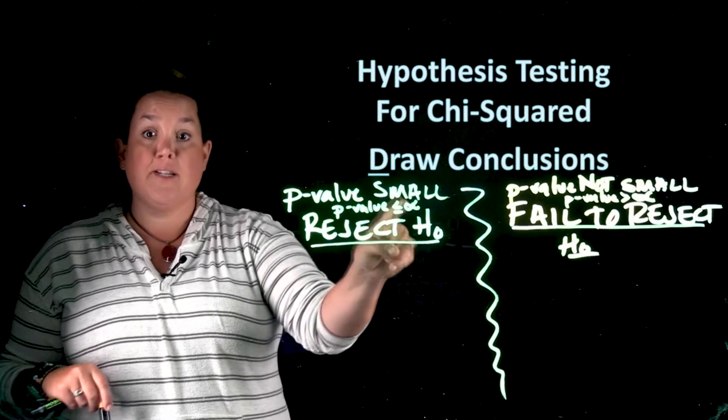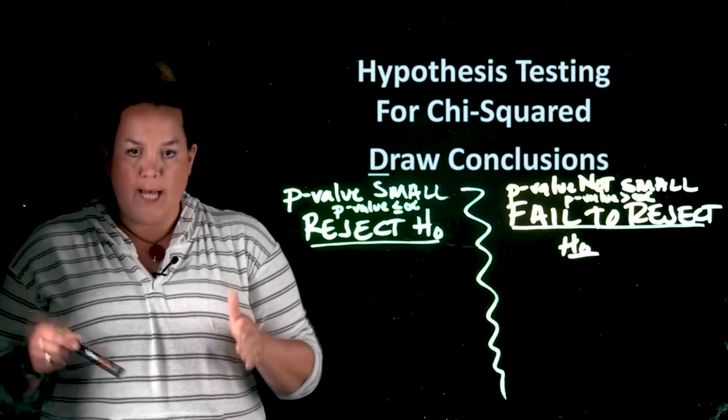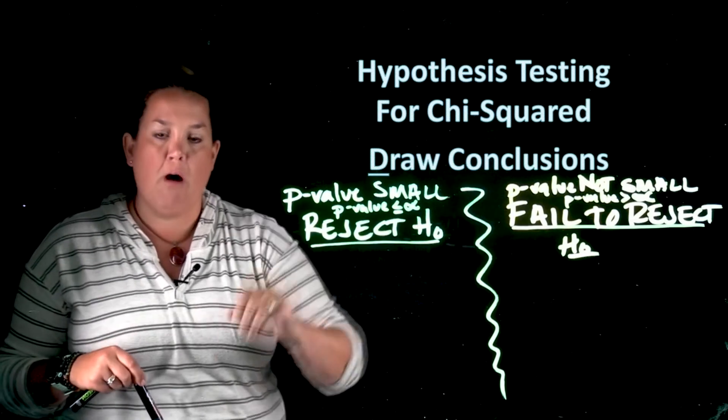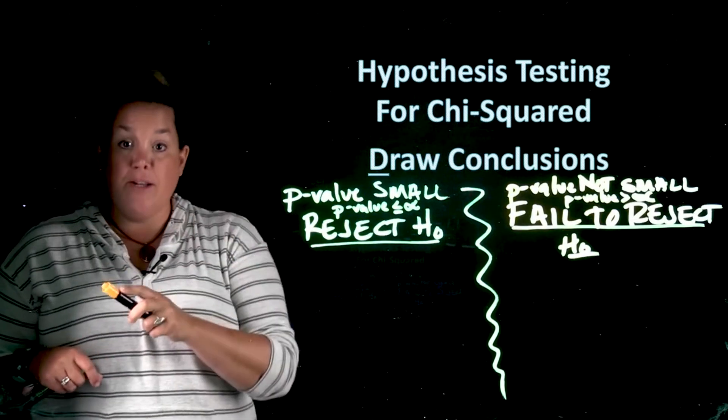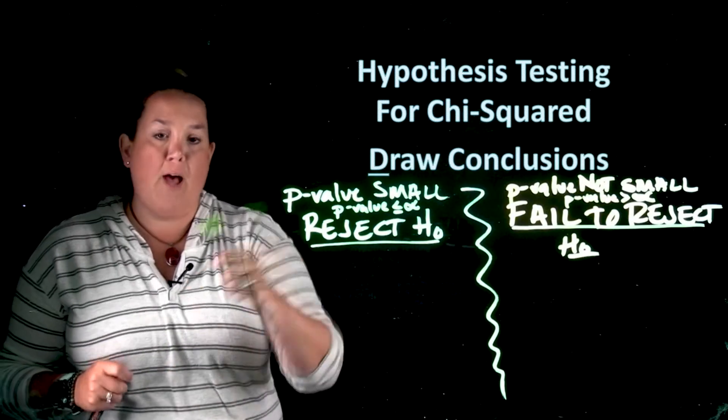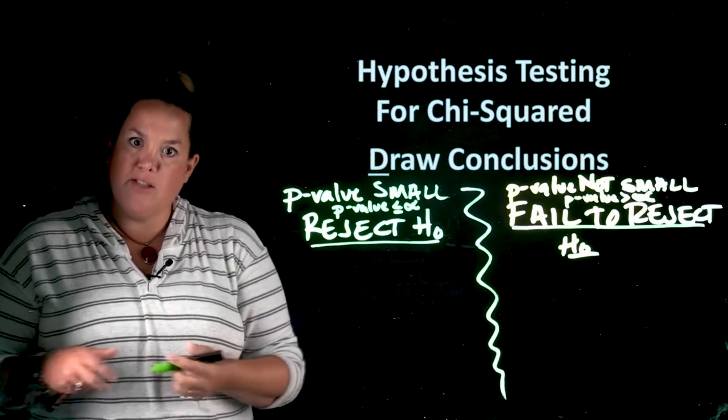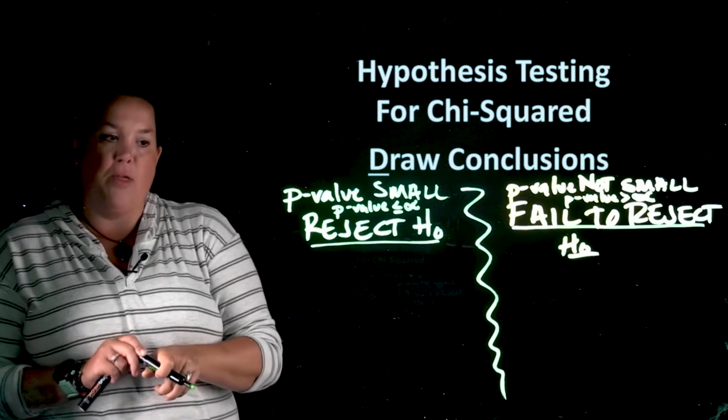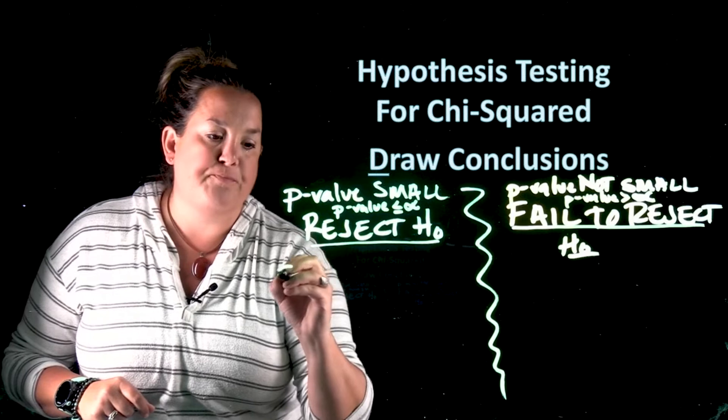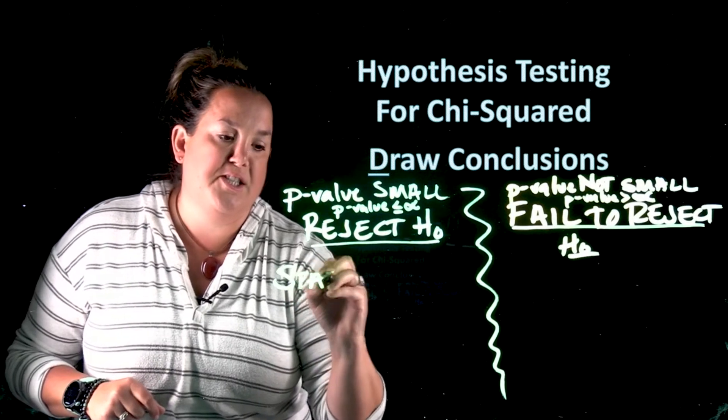So if you said reject the null, and you're only going to end with one of the two hypotheses, if you left the null would that mean you had evidence or you didn't have evidence for the alternative? Well if you left the null you have evidence for the alternative because you have to end up with one of the two hypotheses. So here we would say statistically significant evidence.